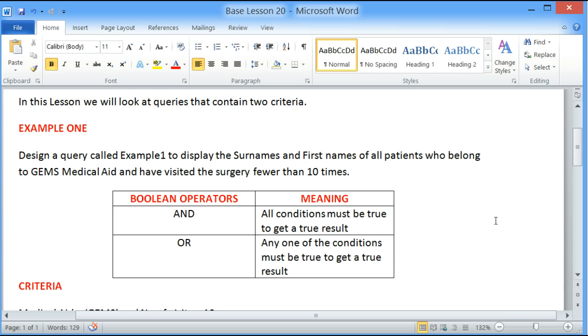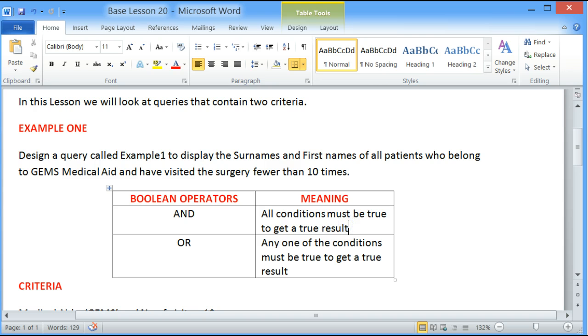Now, very quickly, I want to go through Boolean operators. There are two Boolean operators that we are going to deal with in this lesson. One is the AND operator and one is the OR operator. With the AND operator, all conditions must be true to get a true result. That's very important.